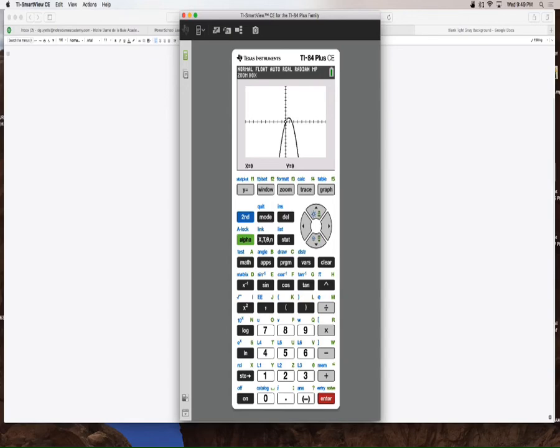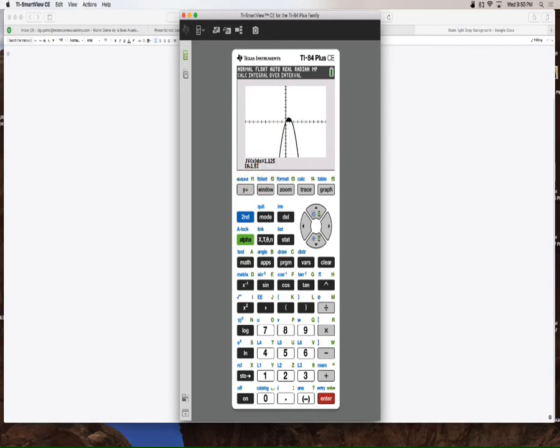So to get it to shade the appropriate area, you would go to second, calculate, and choose option number 7. As you can see, option 7 is integral of f of x dx. So as soon as I hit enter, it's going to ask me for my boundaries, and the lower limit is 0, so I'm just going to hit enter. And then it's asking for the upper limit, and that's where I have 3 halves, which is 1.5. So I hit enter again, and the calculator shades the appropriate area, and then it gives you the value that you need.